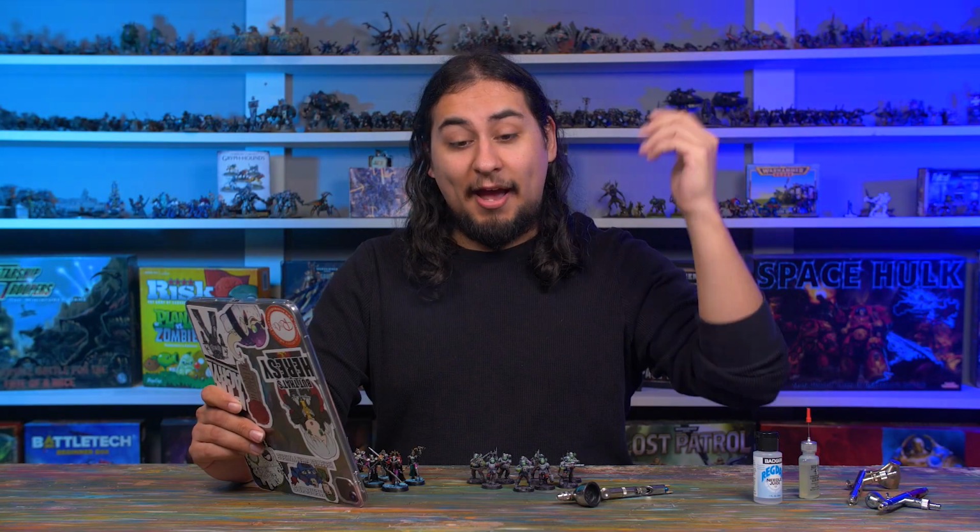I guess I wasn't as into the Harlequins like 2 years ago as I am now, because now I would totally have picked up that box just to give myself enough models to initially start out as a Kill Team. And Harlequins, you don't need that many models, so I could have easily bumped that up with the remaining pieces in the box into a small 40k force. But that was one that just completely slipped past me.